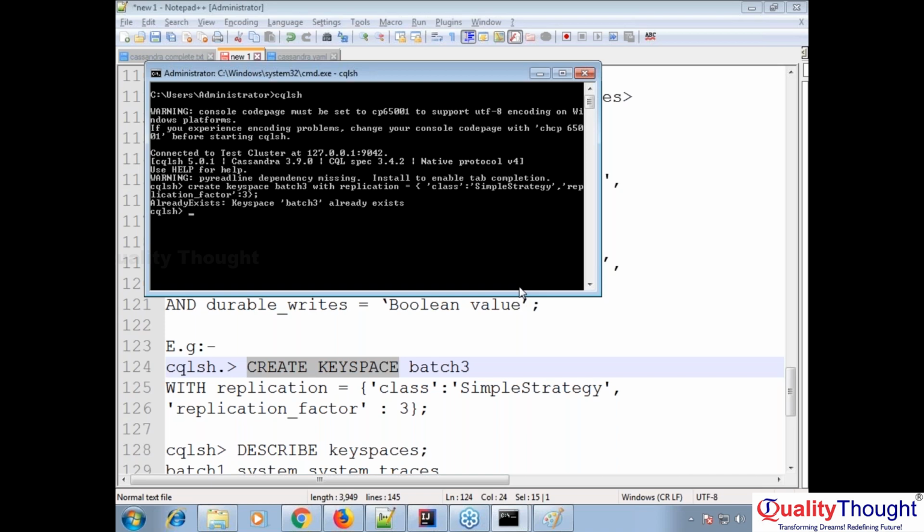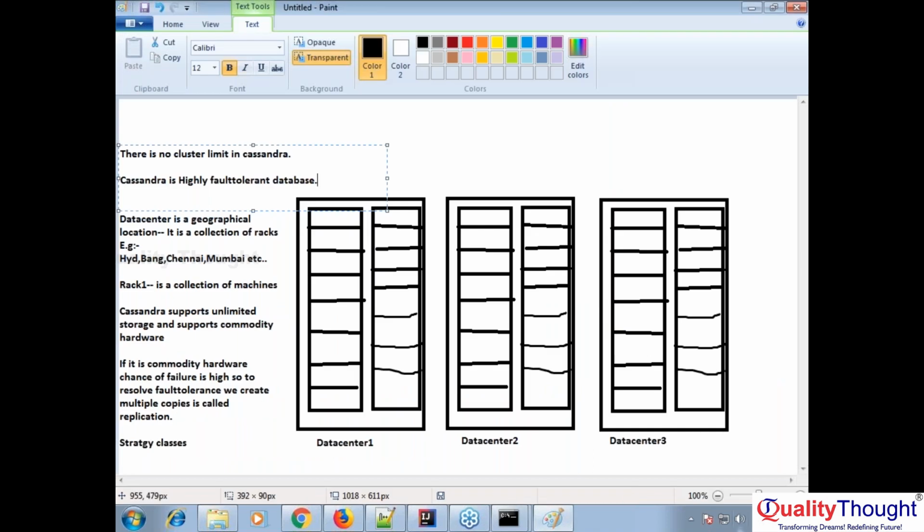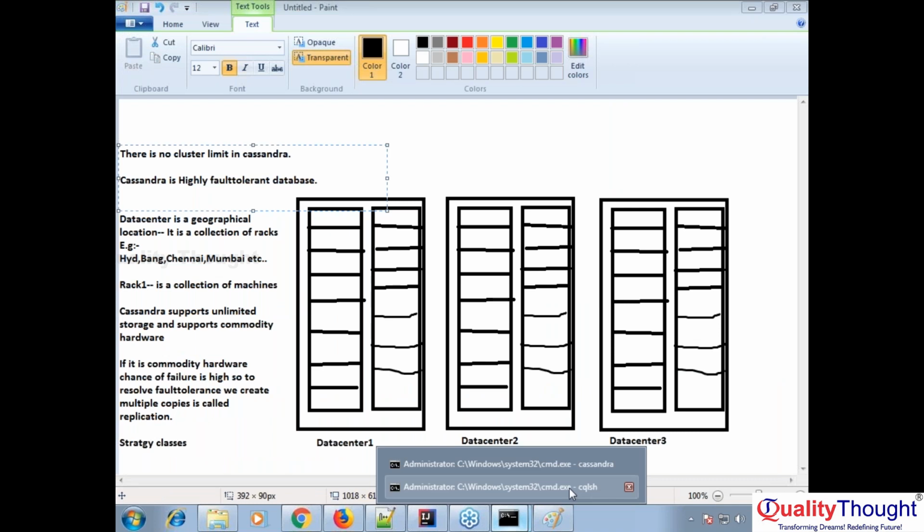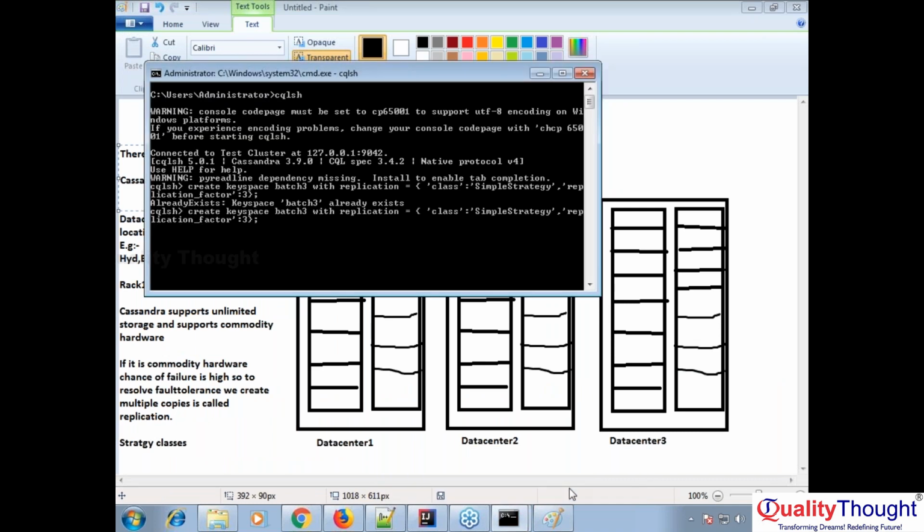This is a predefined class. This class internally creates the replication factor and uses this hardware. Batch 3 already exists, so let's create batch 4. Then describe keyspaces.